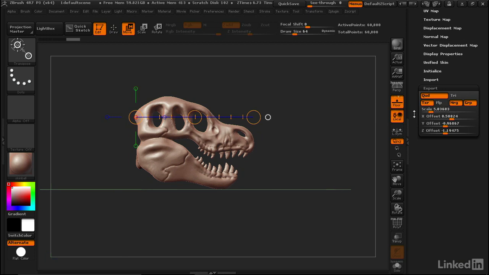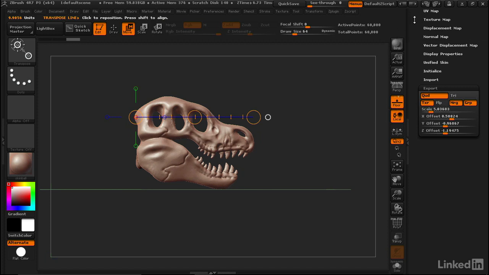Now, for the most part, this works under the hood. If we export this model, it will multiply the units of 2 by this scale, and it'll end up being the same size it was when it was imported, or before it was imported. And that's what it's doing with the Transpose manipulator. It's multiplying everything by this scale amount. So what would normally be 2 is getting multiplied by 5, and that's why we get 10 up here in the units. However, not everything in ZBrush respects this scale factor.